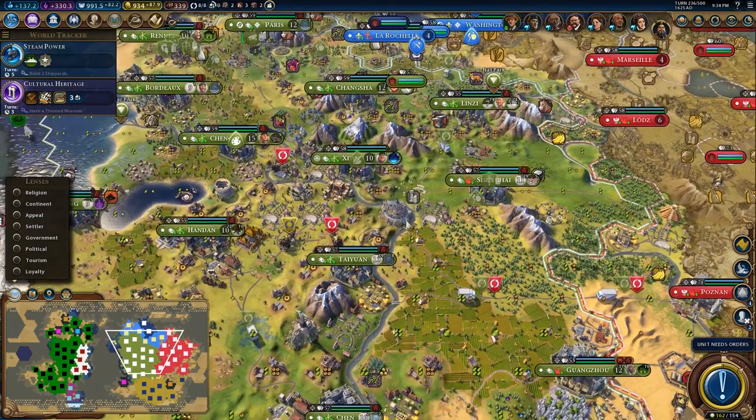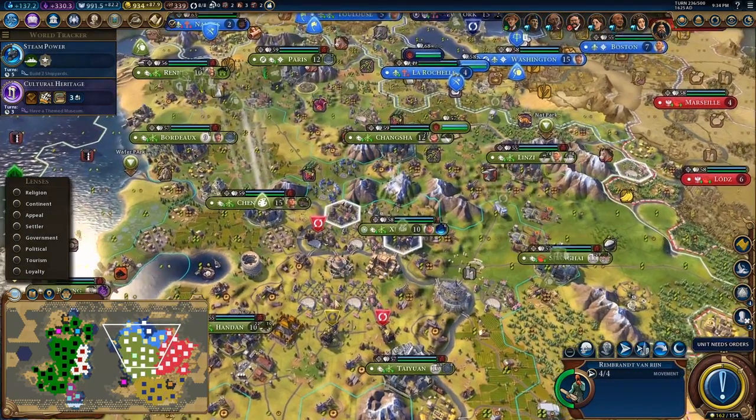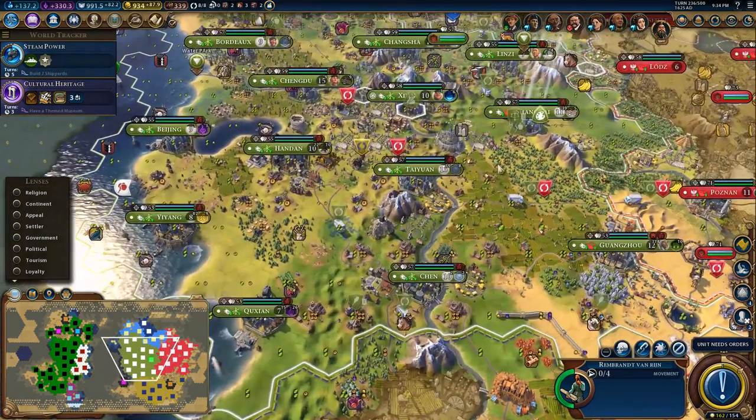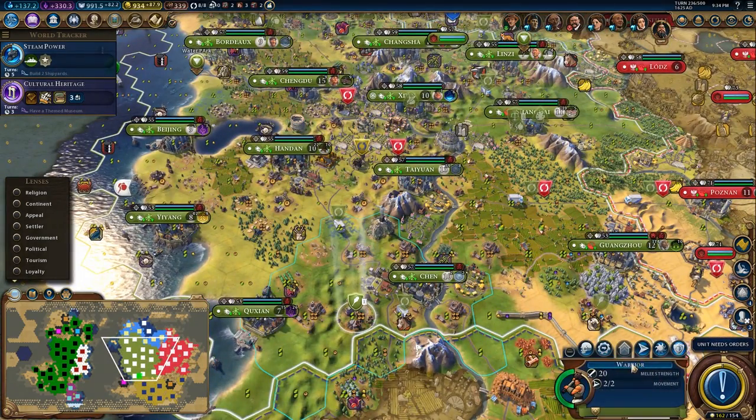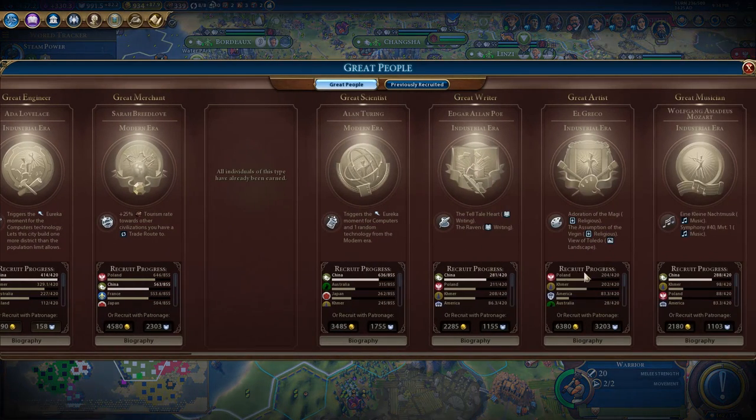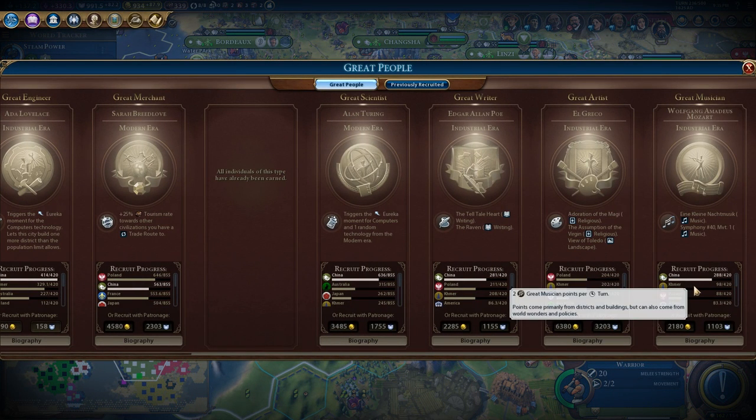Do I have a musician sitting around somewhere? I could have sworn. No, I must have used him. I must not be far off getting another musician, though. Hey, you can see here, quite close to one.